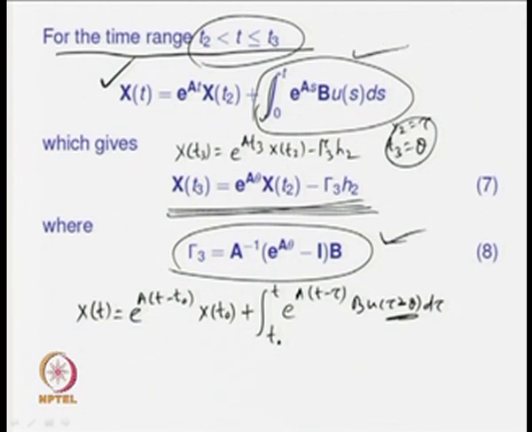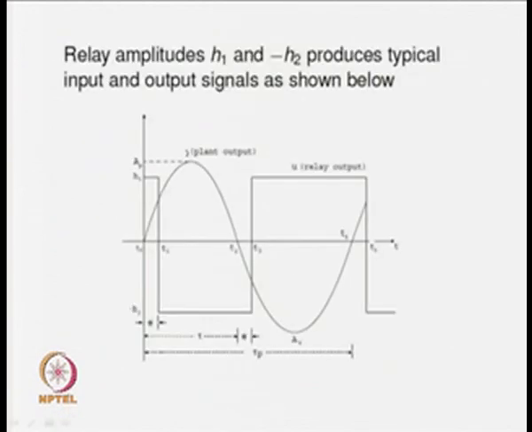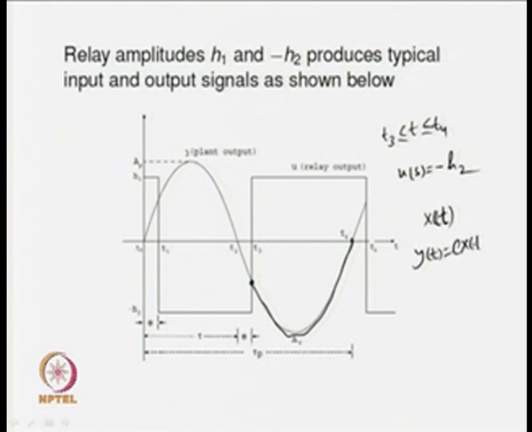So, let me not repeat that once more, rather I will go to the last segment of the output. The output expression for this time range will be found. The input to the system for this time range, t3 less than or equal to t less than or equal to t4, is equal to minus S2. So, definitely you will have minus S2 in the expression for the state variable for this segment. Now, how can we find this output? I am considering only the state variables, because it is very easy. Once you have got the expression for x(t) at any time, then y(t), the output, is nothing but c x(t), just multiply the vector c and you get the output. So, it is all about finding correct expressions for the state, and the rest of the things will be automatically taken care of.